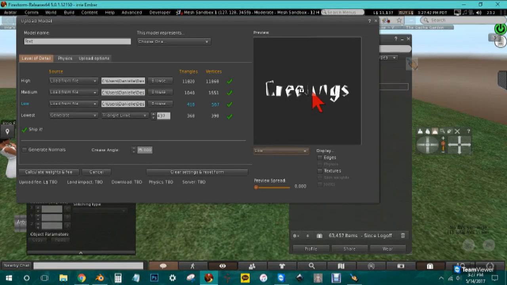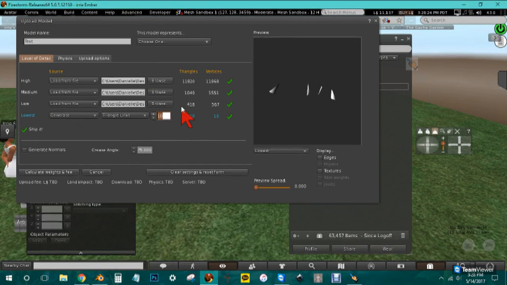So, going back over here, I have my low LOD loaded, and for lowest, I'm just going to leave it on generate. And honestly, lowest is such a far away distance in world that I'm just going to leave it at 10 or something. It's not even going to be there anymore. I mean, you have some shapes, but honestly, people shouldn't expect to be able to read text, in my opinion, from the lowest LOD distance. If you're in a store or whatever, you're going to maybe see some shapes to know that something's there, but the closer you walk to the item, it's going to get clearer as it turns into low LOD and then medium and then high.